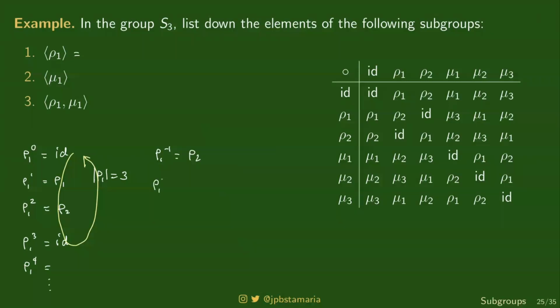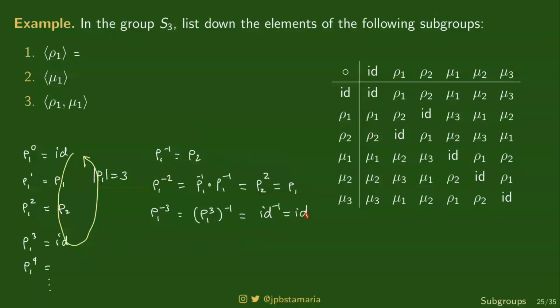Anong inverse ng... so ano yung row 1 to the negative 2? Pag sinabing row 1 to the negative 2, that's row 1 inverse times row 1 inverse. Yun yung sabihin yan, di ba? Dalawang row 1 inverse. So in other words, dalawang row 2. Anong row 2 squared? Row 1. Tama? At ang row 1 to the negative 3, kasi ito yung row 1 cube to the negative 1 or inverse of row 1 cube, identity na lang yan. So nakita nyo, walang lumalabas na bago.